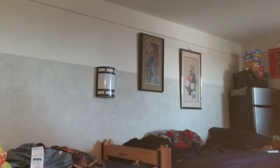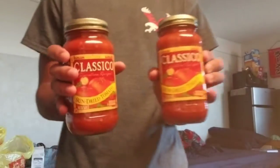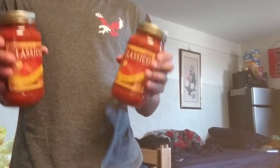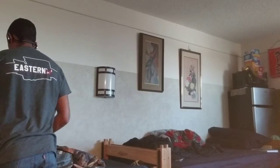Last but not least on the grocery haul is some pasta sauce. I had way too much pasta and not enough sauce, so I got two more jars. I now have three jars of pasta sauce — we'll see if that's enough. They also gave me a $3 coupon. I have a few of these but haven't been using them. Hopefully I'll use them on purchases here since they do have good deals on organic fruit.